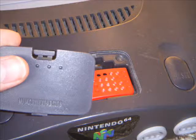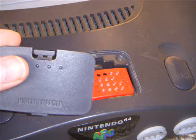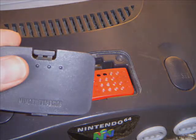A few games require a special red RAM upgrade in the front of your Nintendo 64. If you have bought Donkey Kong 64, it has come with that. Make sure that it is placed all the way in or it will not work.